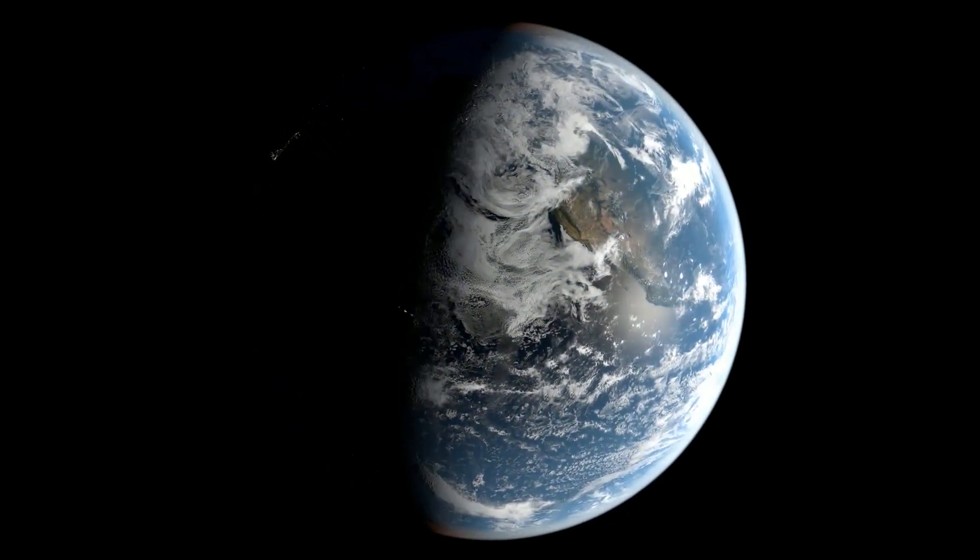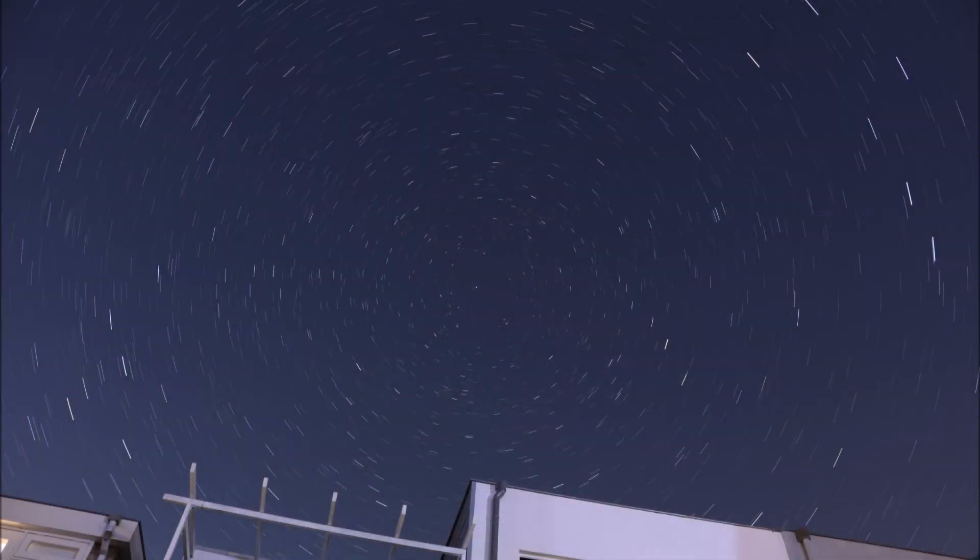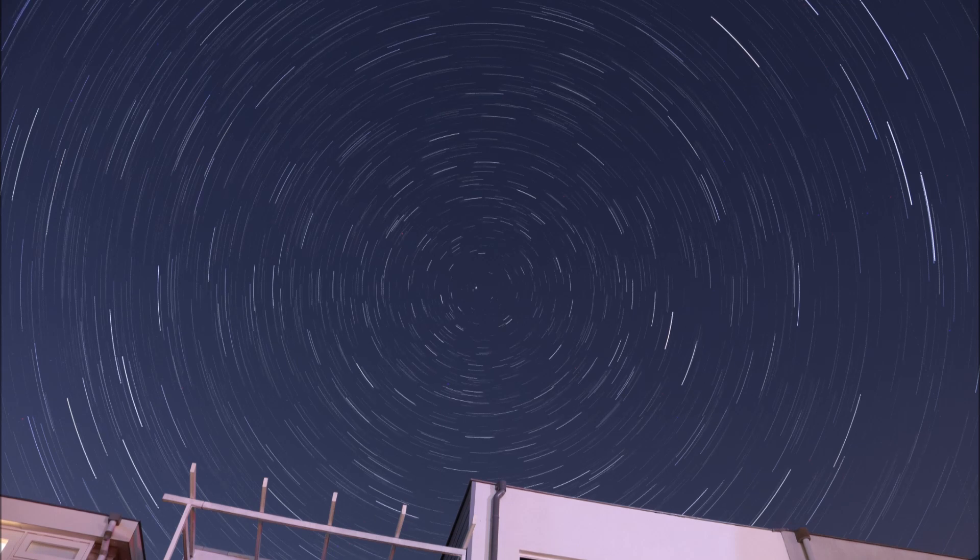One of the main reasons to buy a star tracker is of course the ability to track objects in the night sky. The earth rotates around its own axis every 24 hours, and because of that, objects in space like the sun, the moon, and the stars are moving across the night sky during your imaging session. A star tracker is able to track the paths of those objects, so you can take long exposure photos, which improves the quality of your astrophotography pictures exponentially.